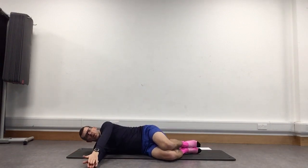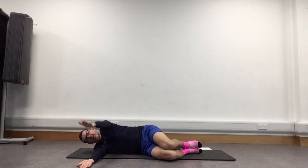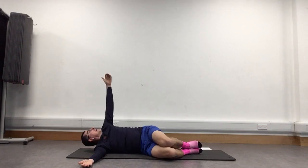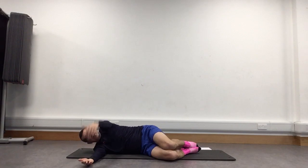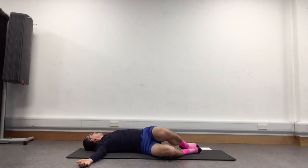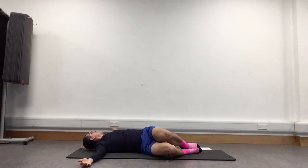And extend it out. Other arm on top. Knees bent. And take it over. And back. Eyes follow that hand. Bring that round and together. Fantastic, keeping it going.